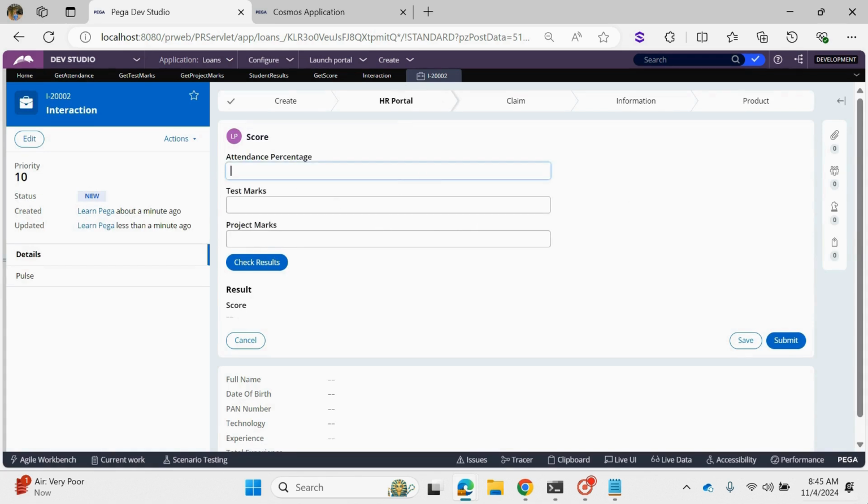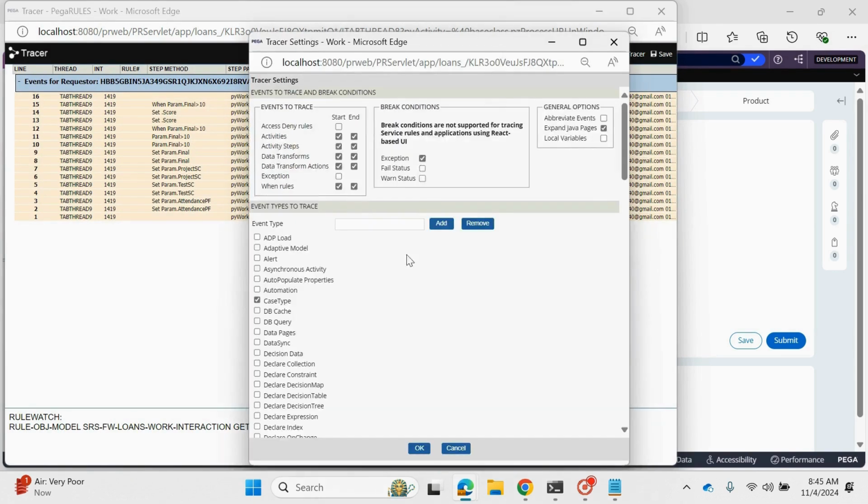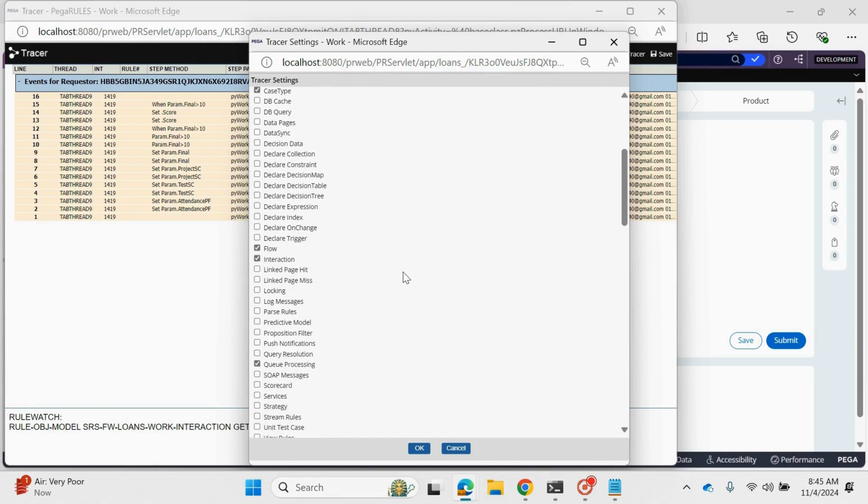and attendance percentage, as you mentioned, if the value is not going to be taken, we'll capture it. Let's say it is 90, the test mark is 24, and the project score we mentioned as 98, so if it is 85, let's say. Now let's click on the test results. It is going to display the result as qualified. When you go to settings, if you want to include the decision table, you definitely need to select the process checkbox from here, the decision table. Then only you can see the decision table value.